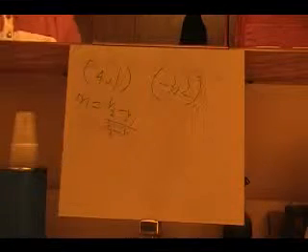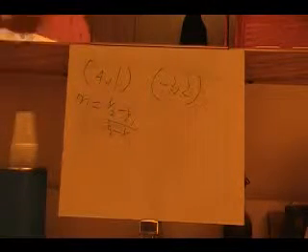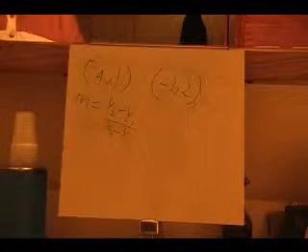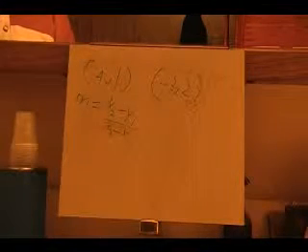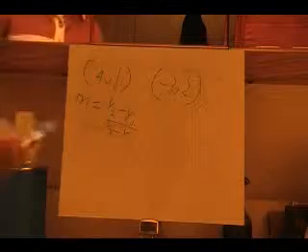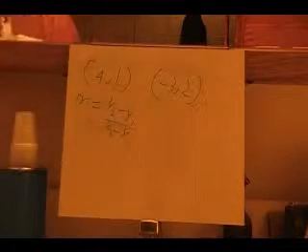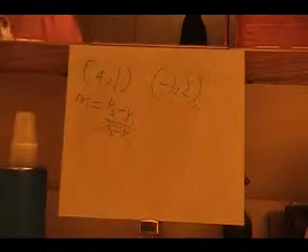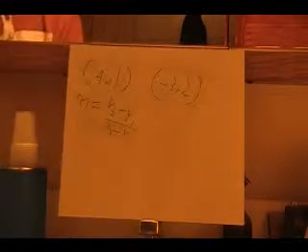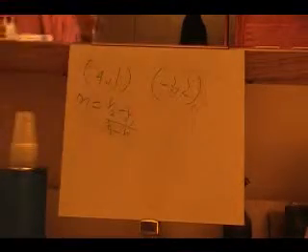I do want to point something out right away. It really doesn't matter which order you go in, as long as you're consistent. If I take these two, the 1 and the 2 are y values, right? Now if I choose to go with 1 and put that on the top, the next one has to be 2. I can't go from a y and an x and put them both on the same line. I can't do that.